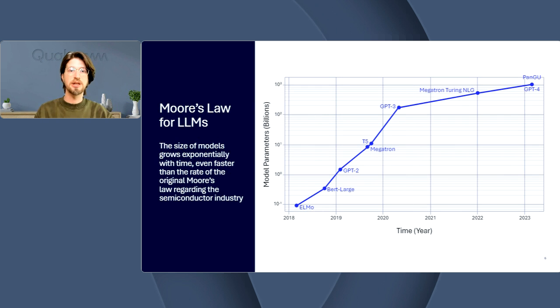As the name suggests, these language models are very, very large, and we've mentioned this in the previous slide as well, but I would like to show you this graph to show just how quickly these models are growing. They're currently growing at an exponential rate. If we look at state-of-the-art models in late 2018 and early 2019, for example, BERT Large or GPT-2, these models were around 1 billion parameters. But a year later, we see that GPT-3 has increased in size by 2 orders of magnitude to 175 billion parameters. And a few years later, we see that GPT-4 is again a full order of magnitude larger than these previous models. So these models are enormous.